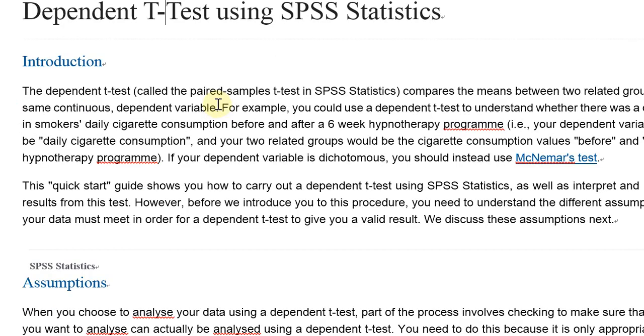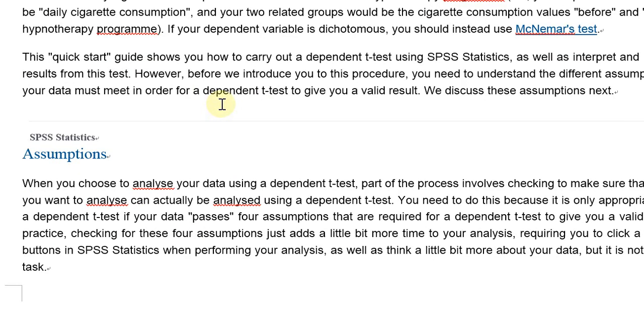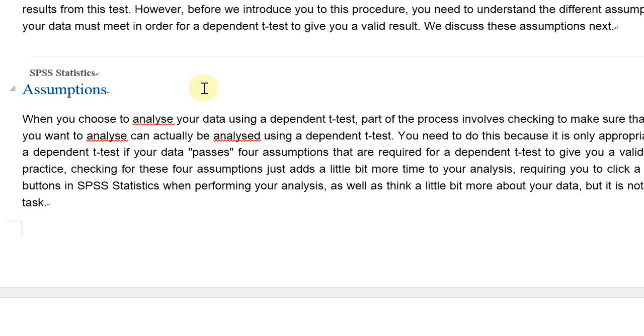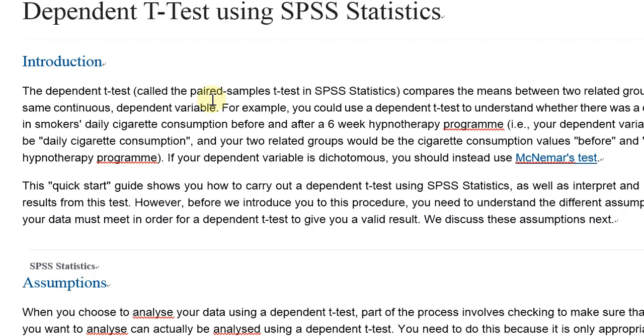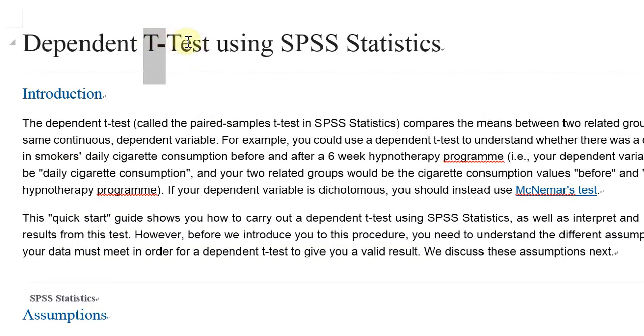Now, we will go to the assumptions. We have to check the assumptions prior to running the main analysis. What are the assumptions of this dependent t-test?